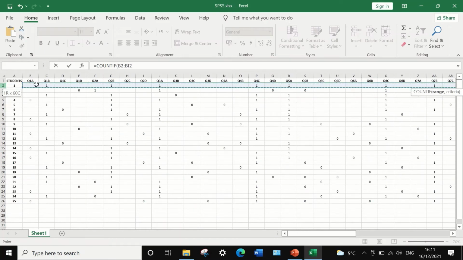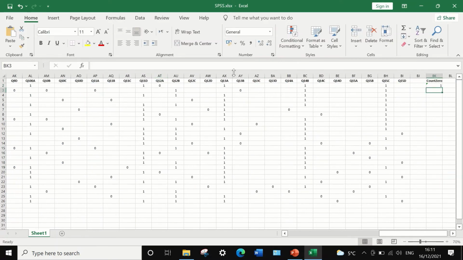Once that range is selected, a comma is inserted followed by the value of 0, as we are telling the software to count those cells that have 0 value in them. Then close the bracket and hit the enter key.